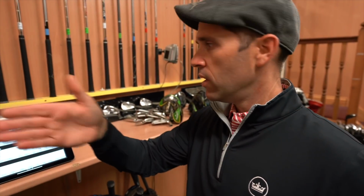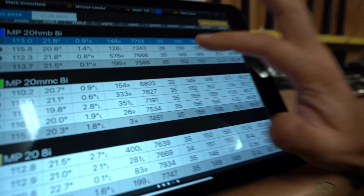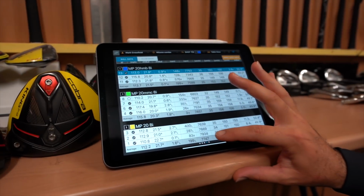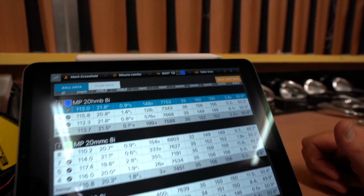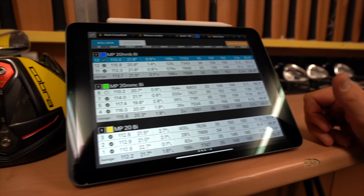I was expecting to see a little bit of progression, where the Blade would go 150, the MMC might go 155 or 154, and then we might see a 160 out of this. Look at the peak heights, the same: 35, 35, 35. Look at the spins. Again, there's nothing in it. It's tiny, isn't it? 7.5, 7.4, 7.5, and then 7.7. And then look at the launches.